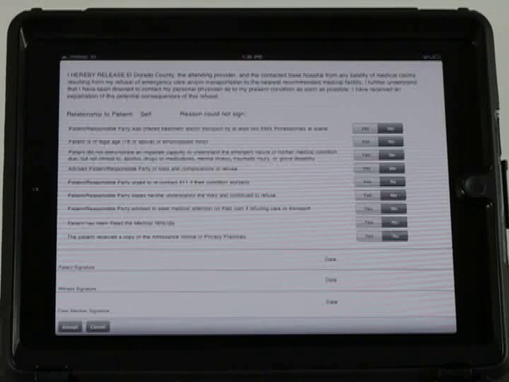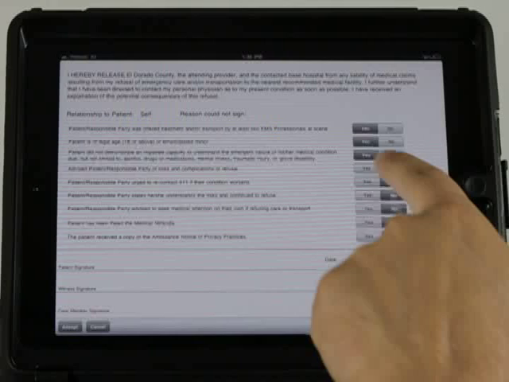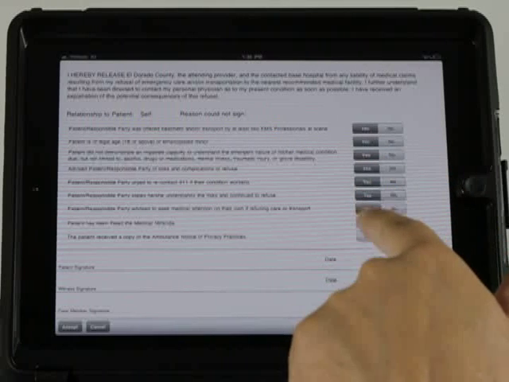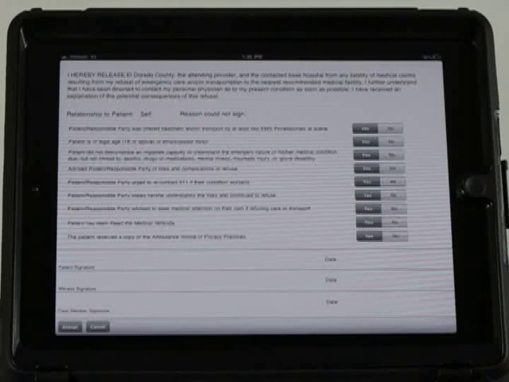We also offer several tools that assist you in documenting an accurate refusal of care. We have toggles. Yes, the patient was 18 or an emancipated minor, of legal age, not impaired. You could document all those by selecting yes.